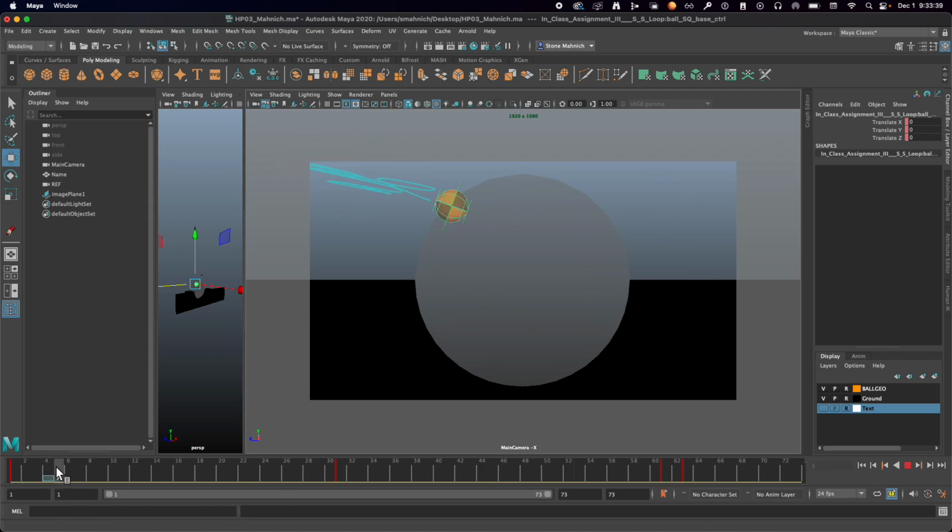Okay, so as I go through this, I got some stretch. I'm gonna stretch out my ball. Shift W. Yeah, I like how that looks so far. And I'm only messing with one control at a time. I'm not going to use the other squash and stretch if I don't have to. So it might stretch out a little more. Again, I'm just kind of experimenting.